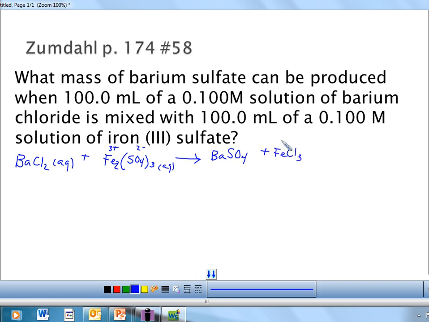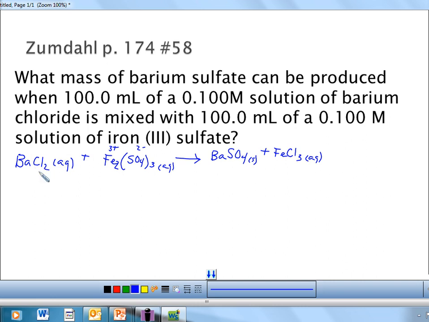Now when we are looking at the products, we have to determine if they are aqueous products or if they are precipitates that are going to fall out of solution. You are supposed to memorize the NAG-SAG rules, and one of those rules has the S, sulfates, in it. Sulfates are soluble unless they are with PMS or Castrober, Castrober representing barium as one of those substances. So this will be our solid precipitate. This is going to be an aqueous solution.